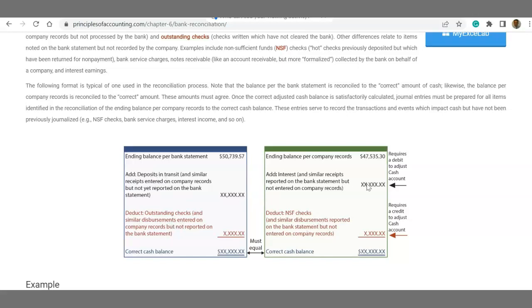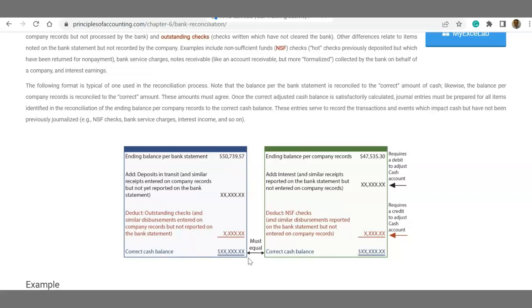And in your book, if there is any interest income from your checking account or savings account, you need to add that. So if you have interest earnings on your checking, here you show interest earned by adding. If there is an NSF check, you deduct it from the book balance. You deduct the penalties. You deduct interest expense, if there is any interest expense in your bank statement. Anything that is deducted from your account, you have to deduct it, like an NSF check, for example.